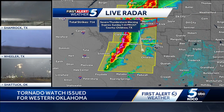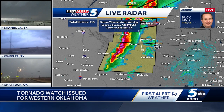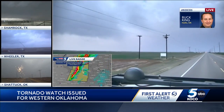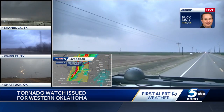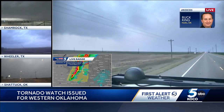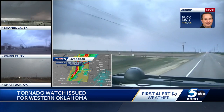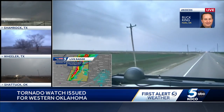We're kind of seeing a lot of what we saw a while ago, but this continues to intensify, and it's really starting to pick up speed, approximately 50 to 55, 60 miles per hour out here to the west of us around Memphis, Texas. Seeing a lot of blowing dust. There's a lot of open fields out here that makes visibility bad. But we've definitely got our eye on this, and we're going to try to stay in front of it and get back to you as soon as we can.